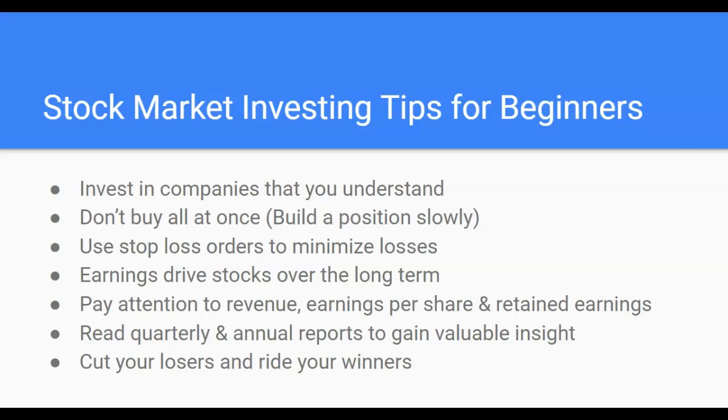And remember, I gave you guys the example about Michael Jordan. He only hit 49% of his field goals over his career. Some investors or traders may have 50% of the stocks they buy go up, sometimes 70%, 80%. But just realize that there are going to be some investments where you buy and you're like, whoa, I made a mistake here. So use stop loss orders to minimize losses, so you're not holding a stock that's down like 70% and you're freaking out. That's what stop loss orders are for. For me, usually if I'm down 10 or 20%, I'm out of the stock. I chalk it up as a loss and I move on.